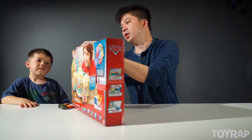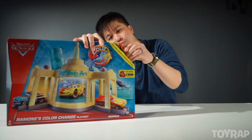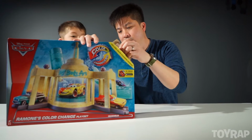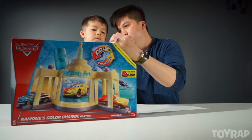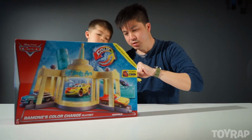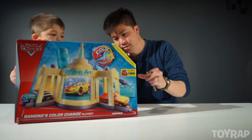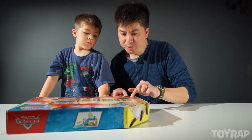Having issues, huh? Let me help. Okay, so this playset comes with Ramone color changer. This is actually supposed to be an easy open playset, and I will show you how easy it is to open. You move it from here. No, see, look at this. It says easy open right there.